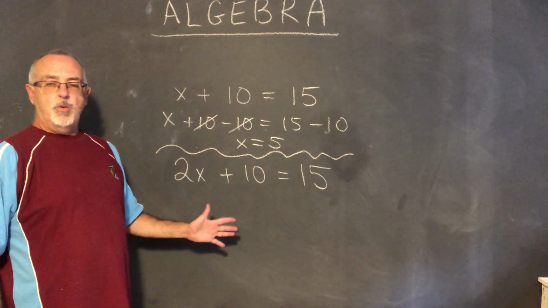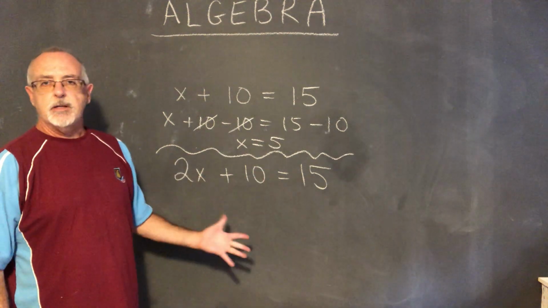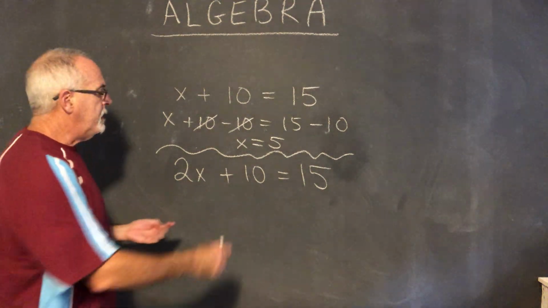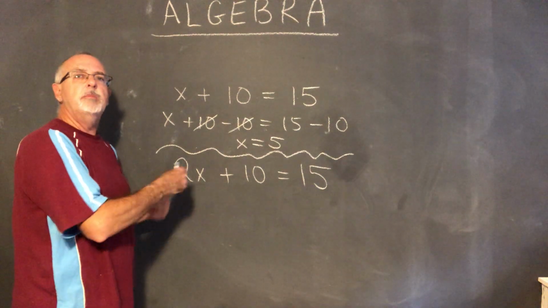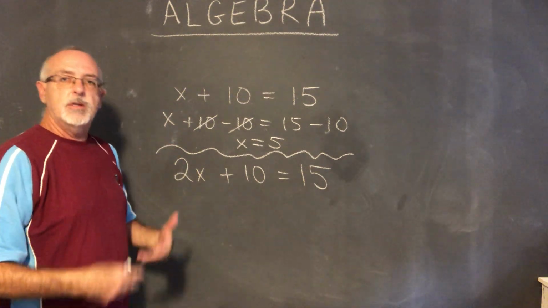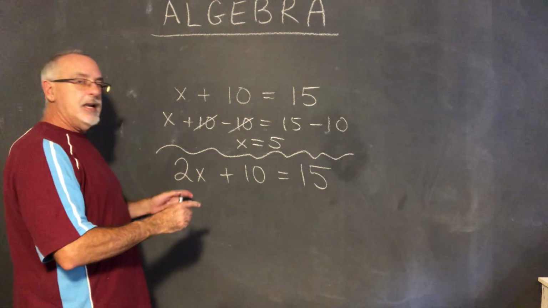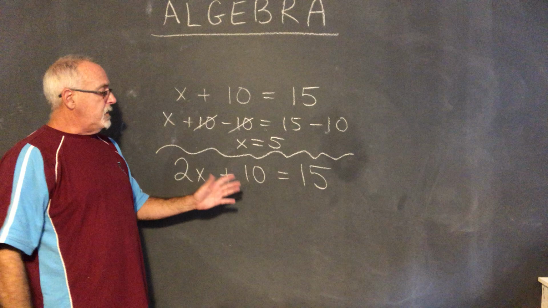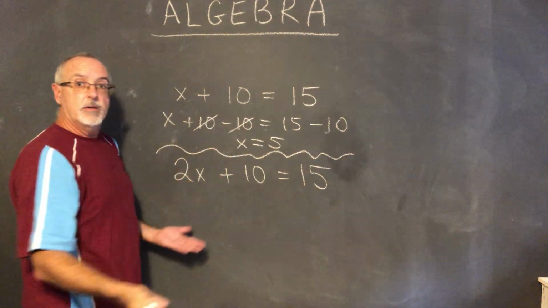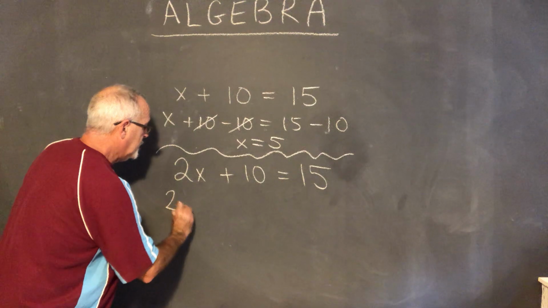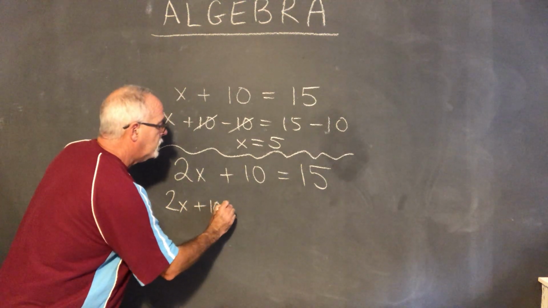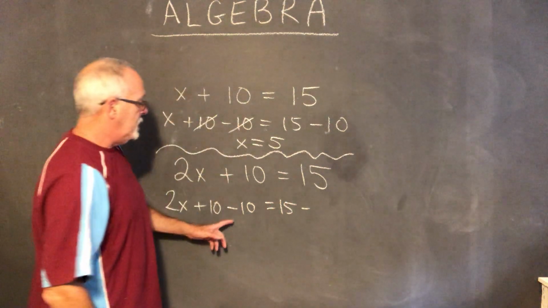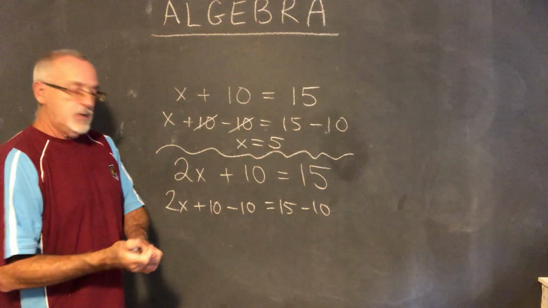But then there are the two-step ones. 2x plus 10 equals 15. That's the one I'm going to do next. I want my x alone, but I have two numbers with it. I have the 10 that's being added to it, and I have the 2 that's being multiplied by it. So I want to do two steps to get my x alone. I can't do a single step that will get both of these numbers away from x. So I'm going to start by getting rid of the 10. It's not going to look very different than the first example. The 2x we're not changing. We're adding a 10, so we do the opposite. We subtract a 10. But what we do on the right side, we have to do on the left side. What we do on the left side, we have to do on the right side. That's always a rule with algebra.